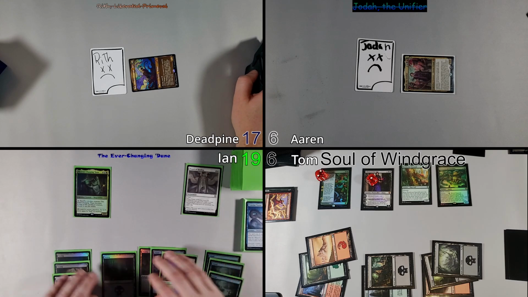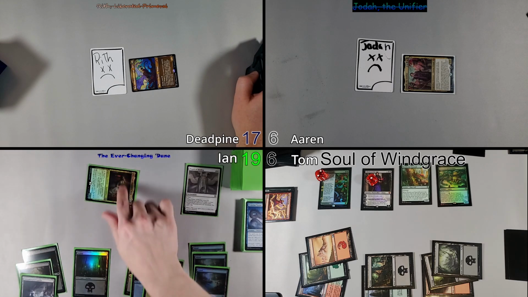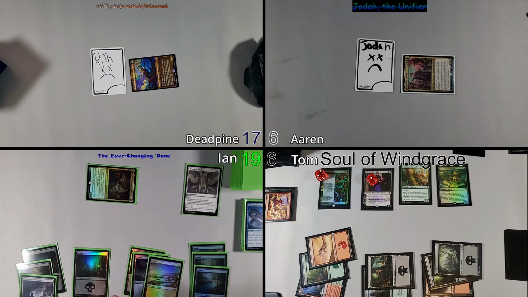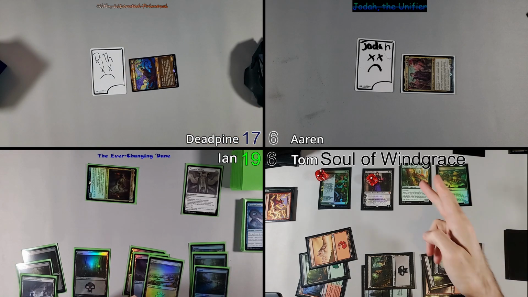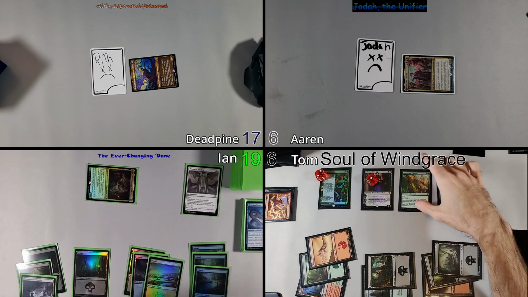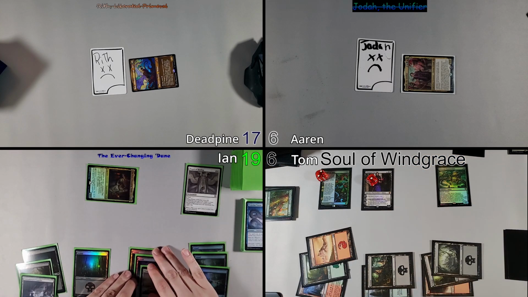I'm going to enter combat. Yeah, before I do anything, I'm going to swing at you. I'm going to block with a Floriferous Vine Wall. So the wall dies? Sure does. Cool. I'm all right with that.